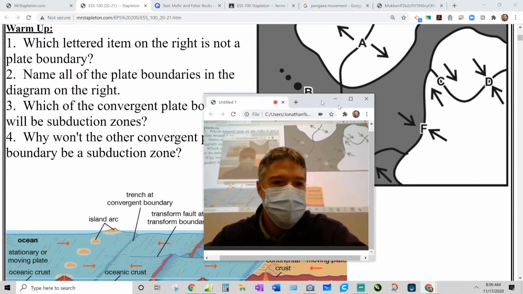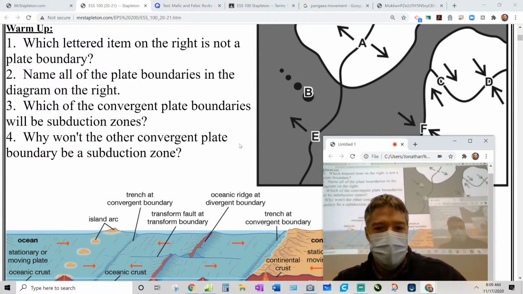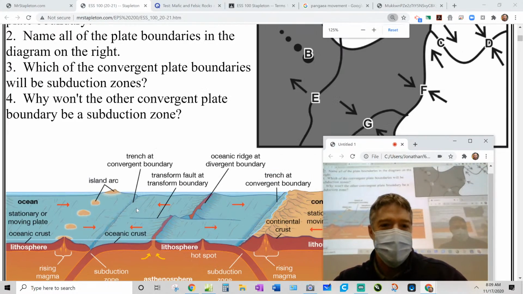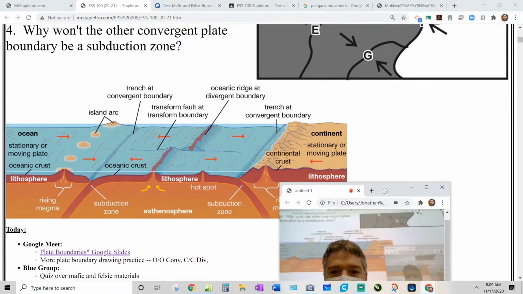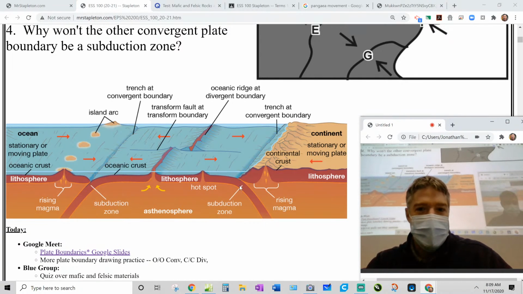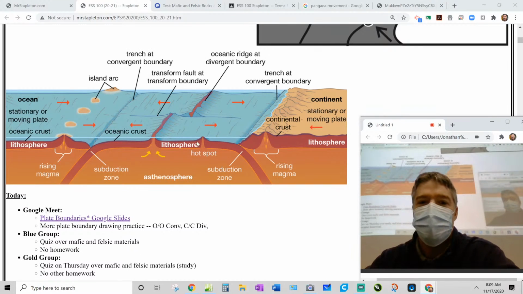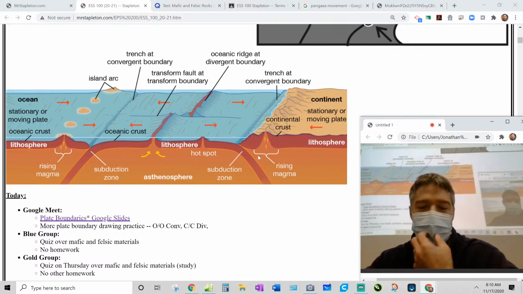Okay, so I guess that's it for the warm-up. This is kind of a nice diagram. It shows a lot of the things we've been drawing from more than one perspective. We've just been drawing side views of this, but this is more of a perspective drawing. So here you have a plate that's diving, subducting. They don't really show the magma coming from right here like I've been saying it does, but not all artists do it the same. And that makes not just a volcano here, but a volcano all the way up there. And this trench isn't just right here, it goes all the way along here.